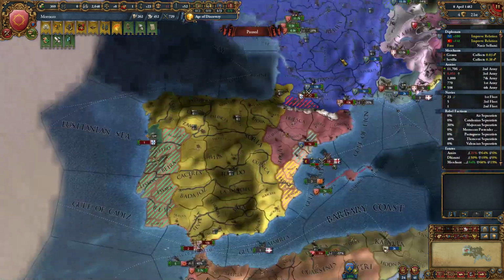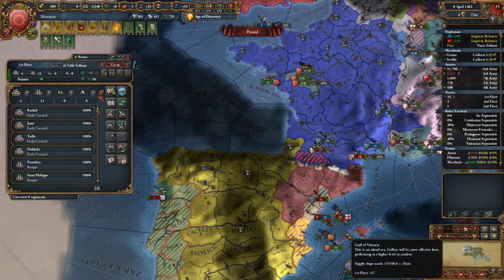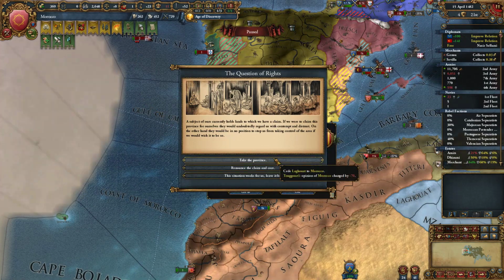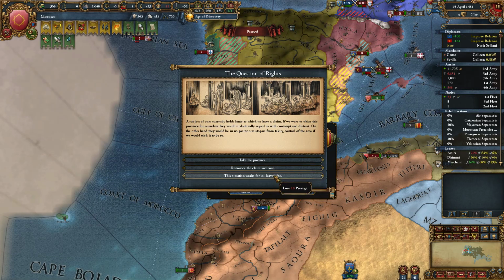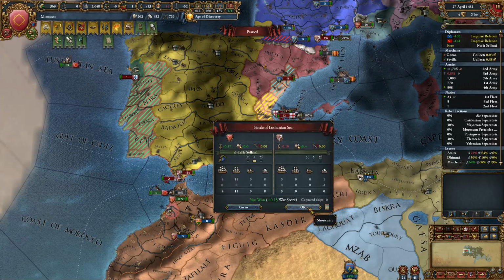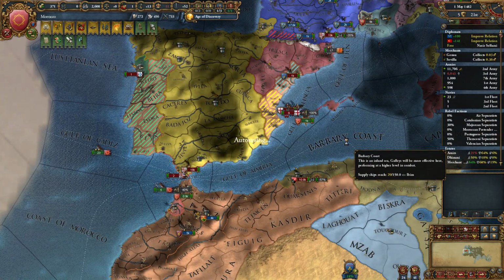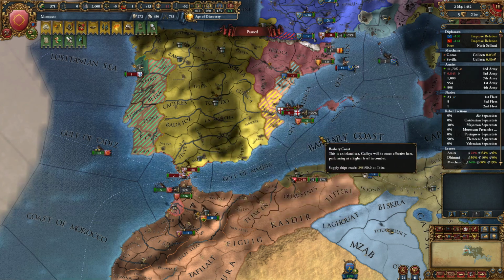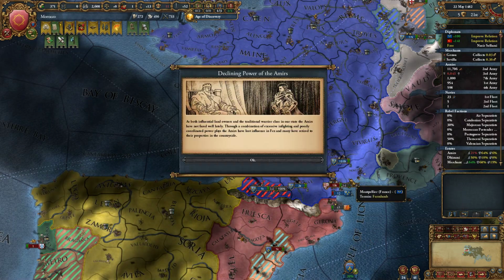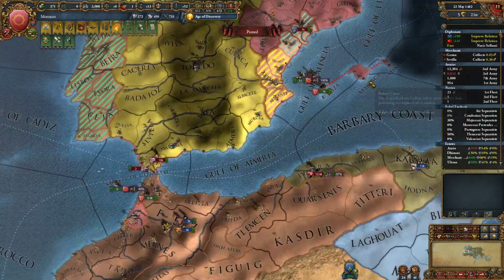We'll go and support the French stack. Question of right. Take the province. Cede La Goutte to Morocco. No. Situation works for both of us. Should have probably taken it. Great, we've gone backwards. Splendid. Your mates are getting a lot of influence. That's not good.